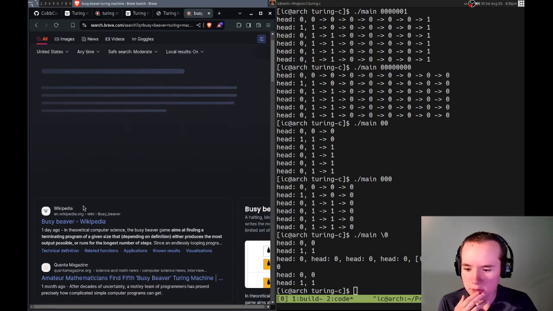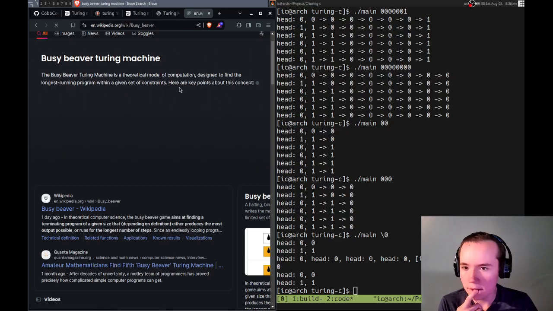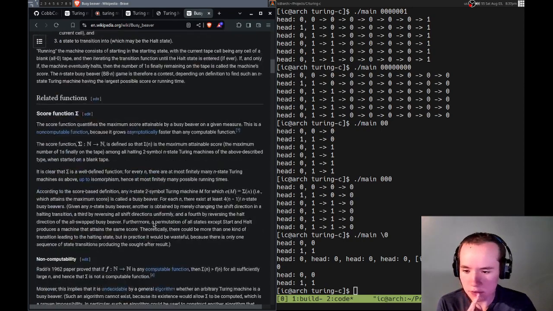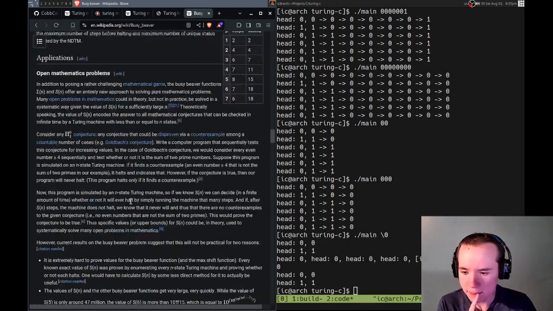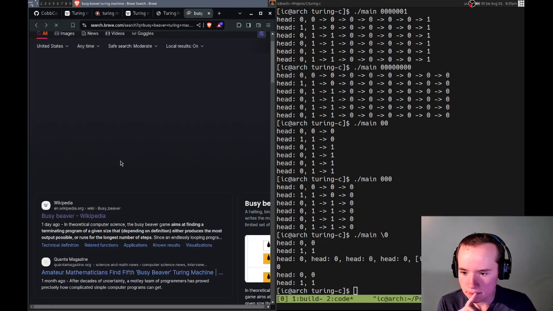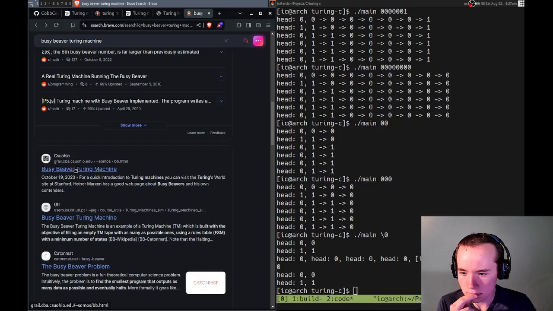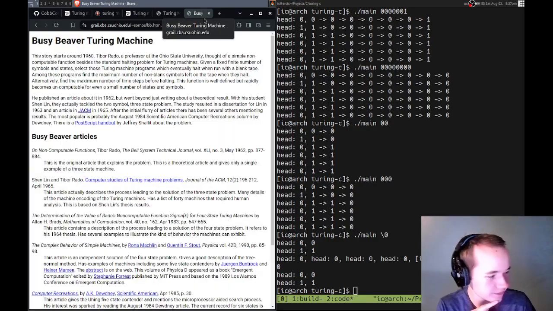Let's see. So is there a better thing, perhaps? Turing program of given size that produces the most output possible. So it's supposed to run for a long time. I see. Is this gonna be flashbang?